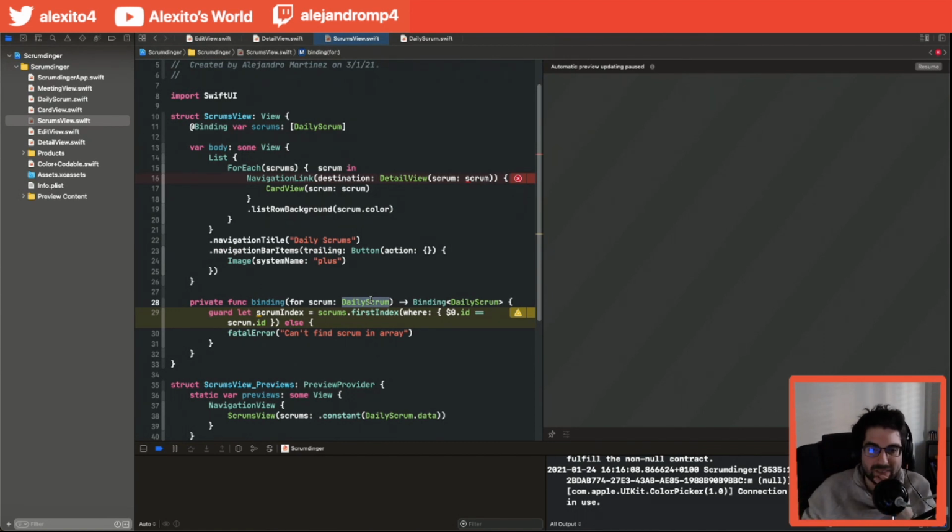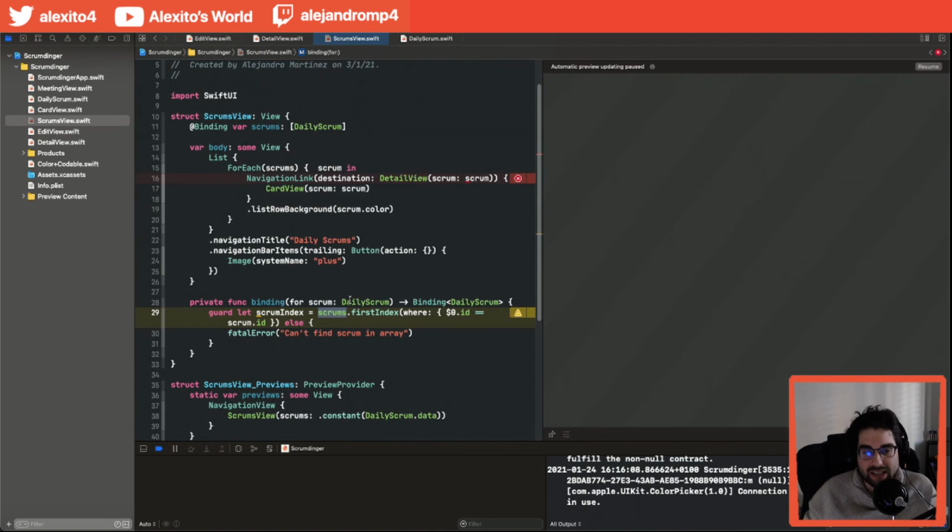So what they do, they pick this copy of the value, and they go into the array and they look for the index. And I guess now we're going to use the index to create the proper binding and go through the array's index and mutate it like that, which is convoluted because arrays are value types and all that stuff in Swift.